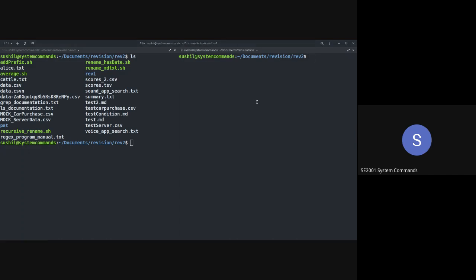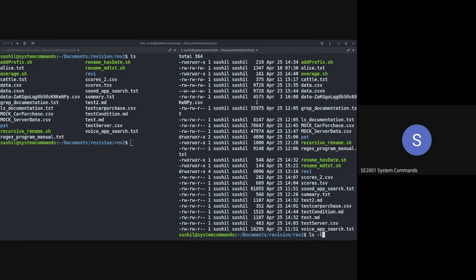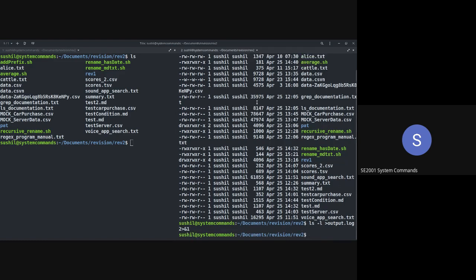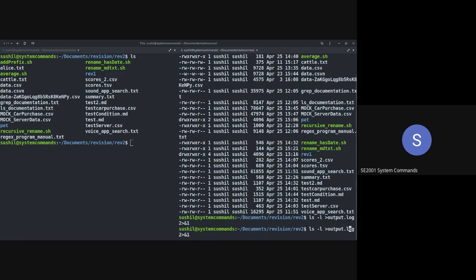Previously we saw ls and l, and we were trying to send this output to some output.log file, and then we also wanted to send the error to where the output is. And this was the way we can save the error. So the question was, is there a command where we can actually test it? It happens that it is very simple in this scenario.